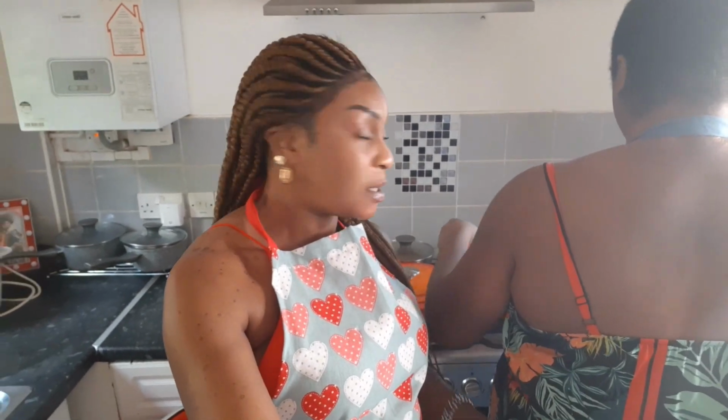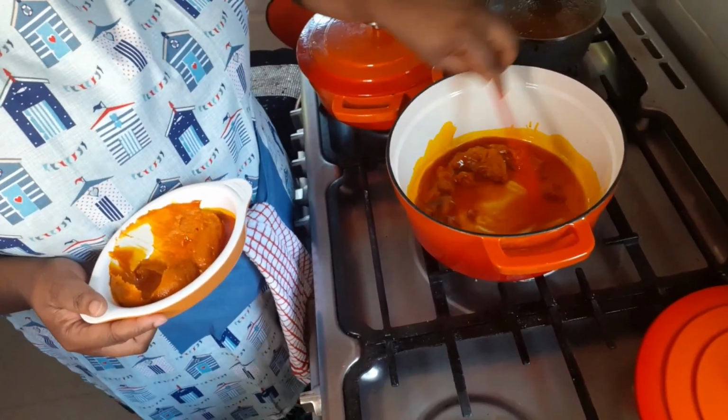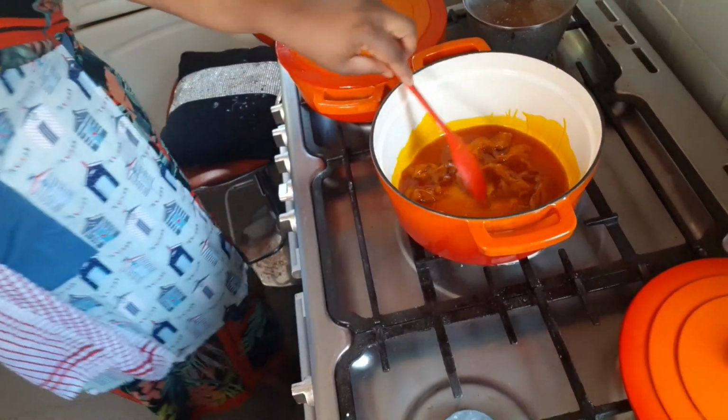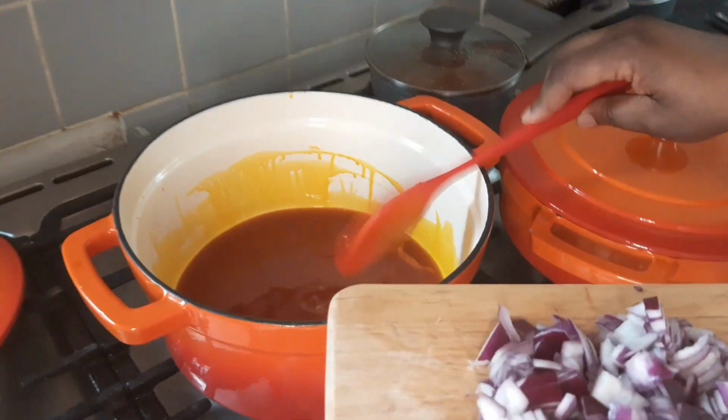Okay, we are ready to roll. We're ready to cook, guys. Everything is set, and we're going to start. So first things first is the palm oil. I'm going to bring the camera around here. First things first is the palm oil. We're not bleaching it. Okay, then the onions go in.